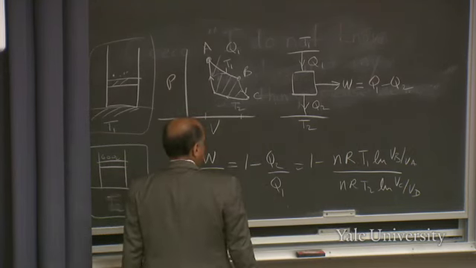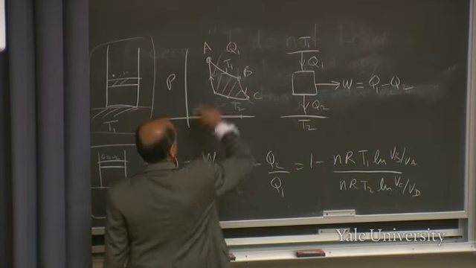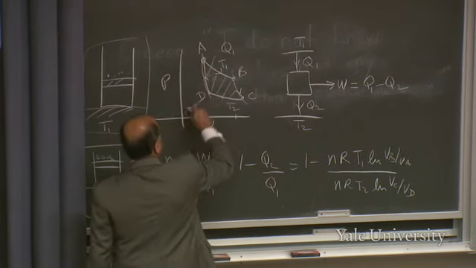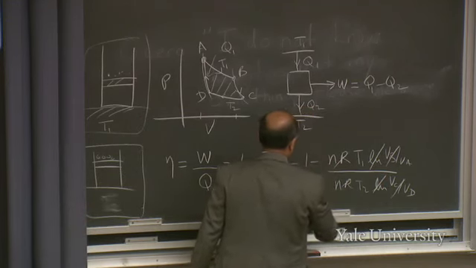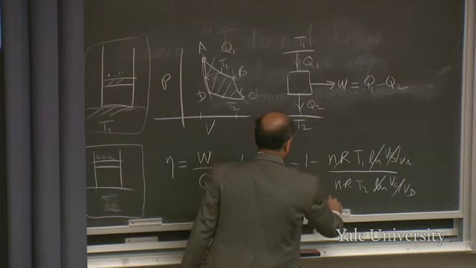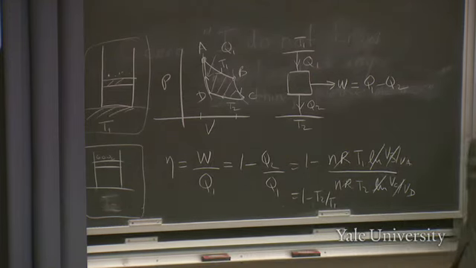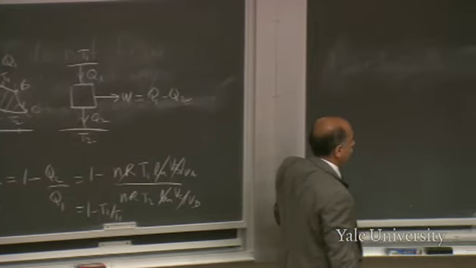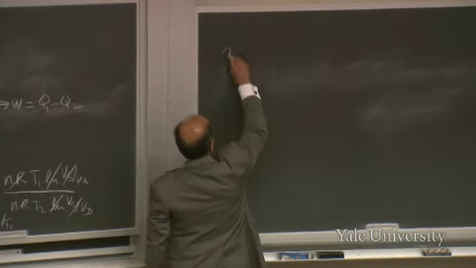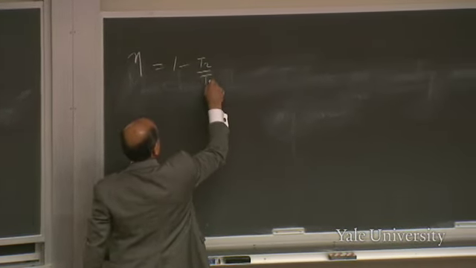Then I did a little bit of calculation to show you that, by using the fact that B and C are on an adiabatic curve, and A and D are on an adiabatic curve, these logs actually cancel. These, of course, cancel to give the final result, 1 minus T2 over T1. That's the bottom line. I don't care what else you remember, but this is something I need for today's discussion. Efficiency of the Carnot engine is 1 minus T2 over T1.